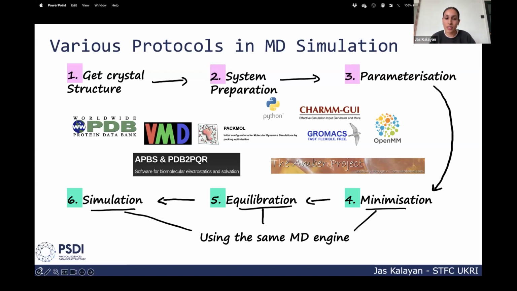And then the last 3 steps, as I say, are generally done using the same MD engine. So your minimization, removing any high energy interactions between atoms, equilibration to the correct temperature and pressure, and then finally simulating. So I think maybe the low-hanging fruit are probably these last 3 steps, because they are using the same engine. And so we're developing tools maybe for these last 3 steps, but we want to then incorporate the whole provenance right from the start, as James said, to the end when we generate our simulations.